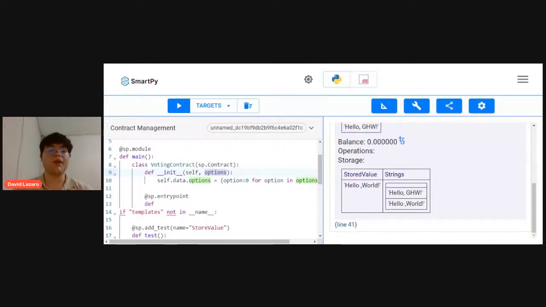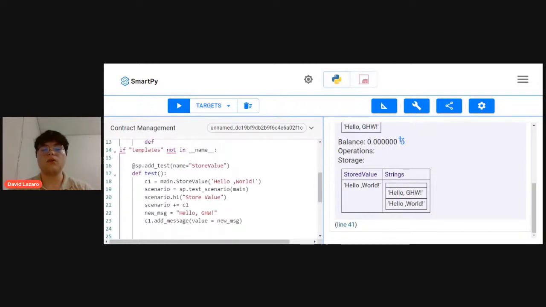The options should be a list. So I think we can do something like list. Let me see if we can do something like that. Yeah, I think so.